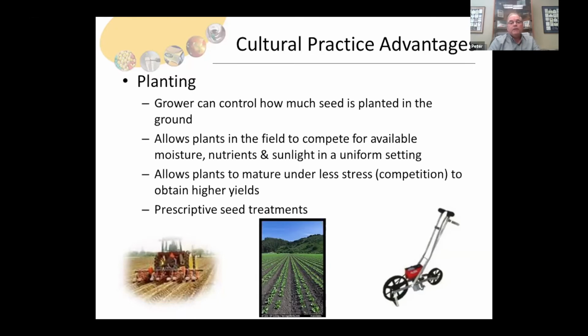And then finally, with the planting perspective, we get a prescriptive seed treatment. So we're starting to see prescriptive seed treatments come into play by region. In other words, if we have hot spots for nematodes, we can apply nematicides onto seed, and we can have an impact in a regional area that may not be the case in other areas or parts of the geographic planting territory that's going to be used for the same crop. So it really becomes prescriptive, and we're seeing more and more of this as we move forward in seed technology. And we really like what we're seeing here from the application of treatments onto seed as a prescriptive element.